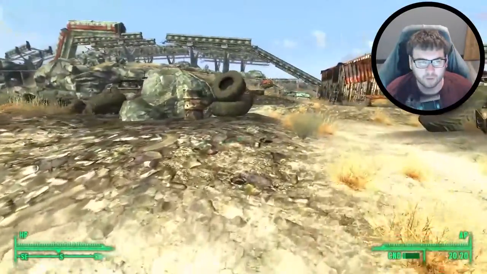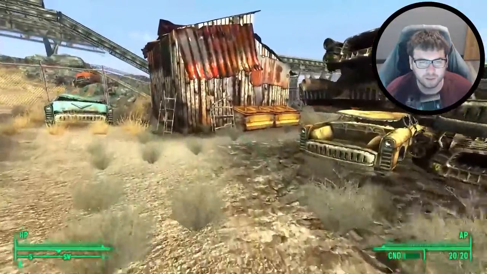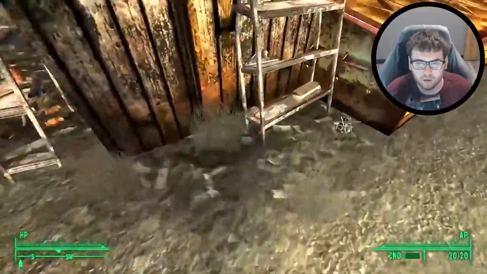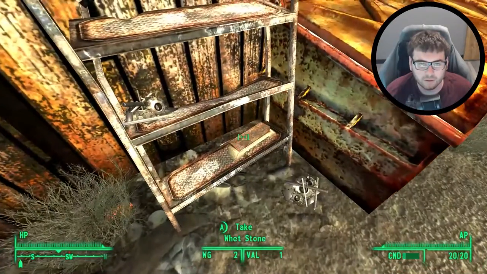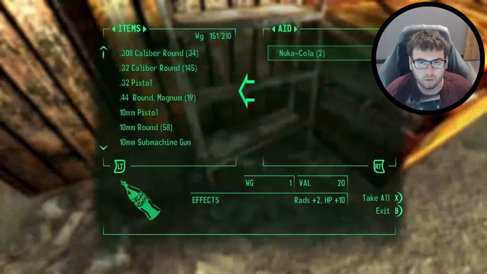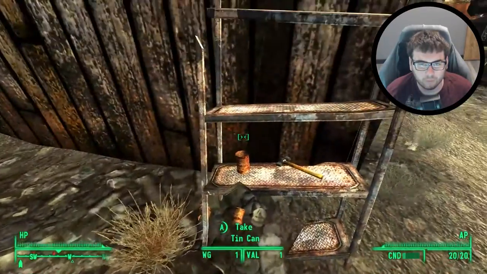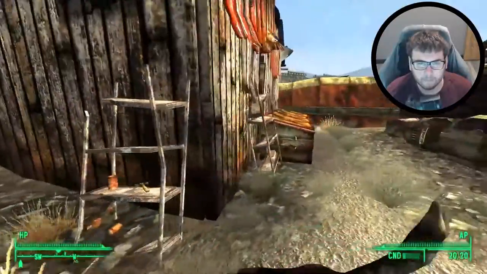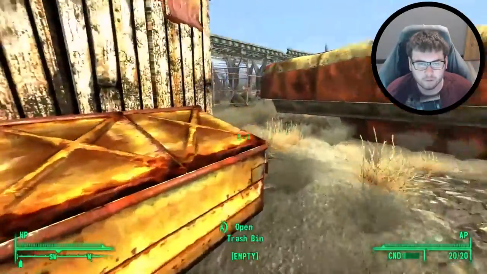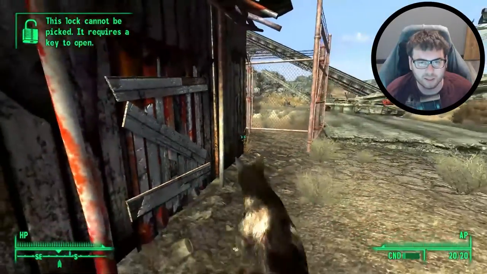Alright, there's a shack up here. I do want to go in the shack, but I don't know where the key is. It says you need a key to get in it, but... Problem is... What are you talking about, Willis? There's some scrap metal. How do I get inside? Where is the key? It requires a key to open.